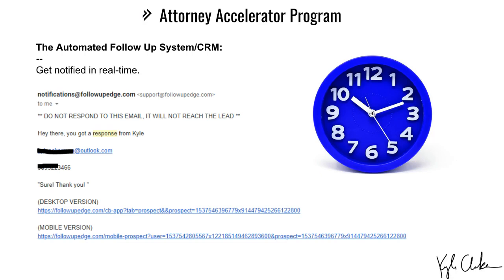As long as you keep on top of this aspect of the program, like I said before, you're going to rock it and you're going to crush it. There's no question about it. Every single day, we're going to be pumping new leads, new prospects, and new opportunities into the CRM. And every single day, people are going to be asking questions and asking to meet with you to set up the consultations. So every Monday after a weekend, you're going to come in to your office, log into your computer or your email, and you're going to see this new opportunity just waiting for you. Every day that you come into the office, it's still going to be the same story.